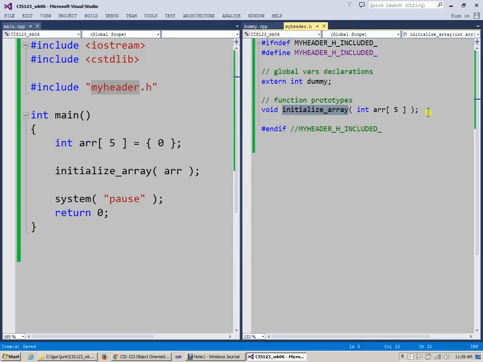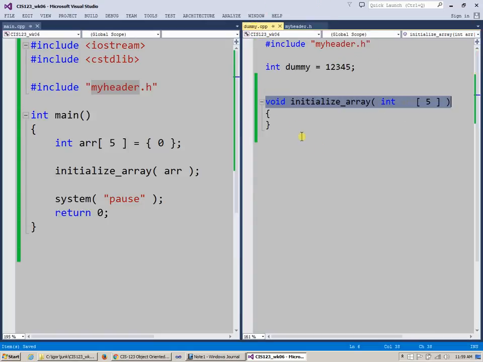Now, let's do something about this, right? Notice that this is the header file. So the header file gets those variable declarations and function prototypes, but also we have a CPP file which is still named dummy because I still don't have any idea what the purpose of all of this is, but it's just a demo, right?